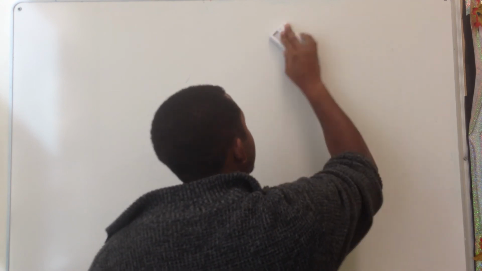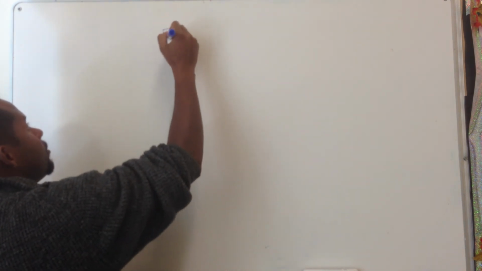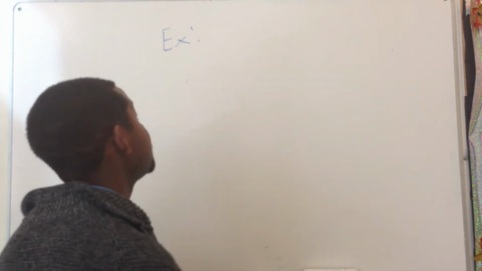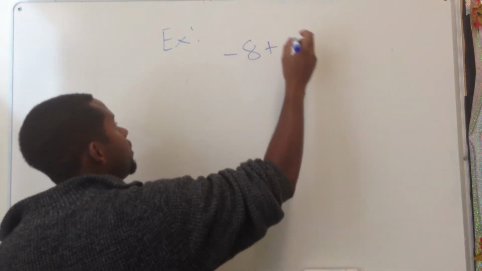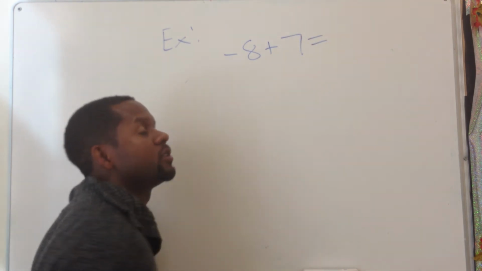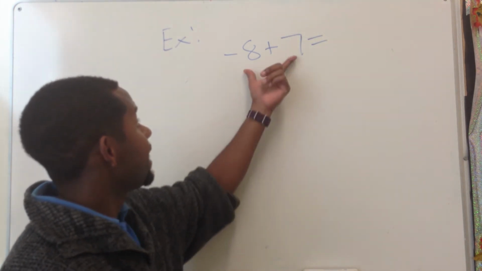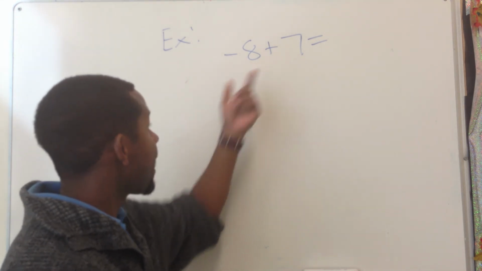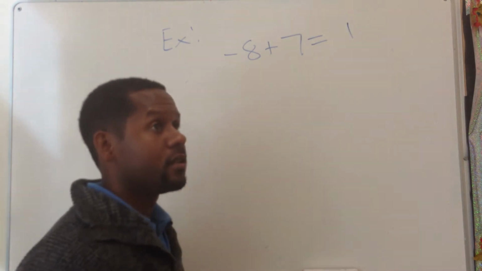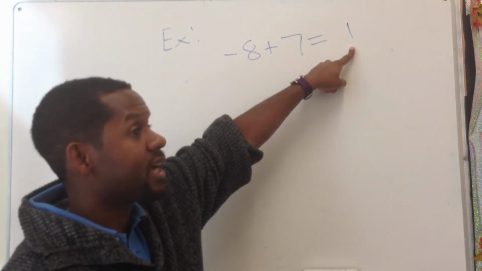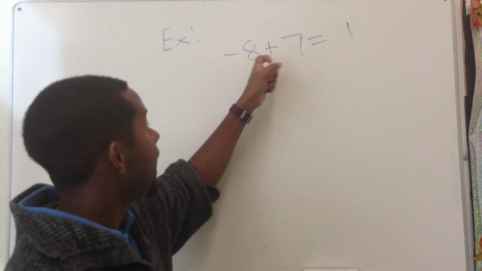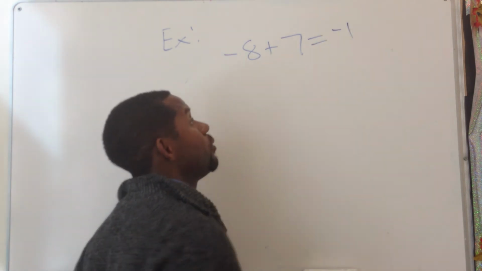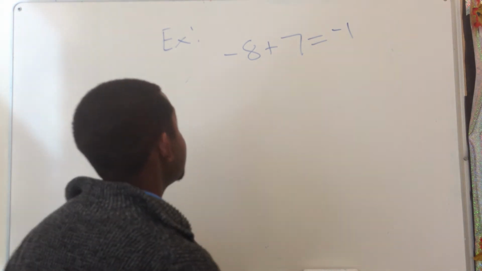Alright, so here's what we have. Let's go with this. So, for example, now we're going to think about the same thing, but we're going to use those rules. So, negative 8 plus 7 equals. My rule said, the signs are the same, I add. This is positive, this is negative, so signs aren't the same. Signs are different, so I subtract. 8 minus 7 is 1. Then finally, I got to pay attention to this sign. I always use the sign of the bigger number. 8's bigger than 7. 8 is negative, so that 1 is negative. Done.